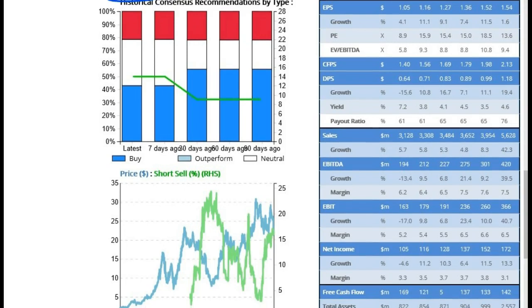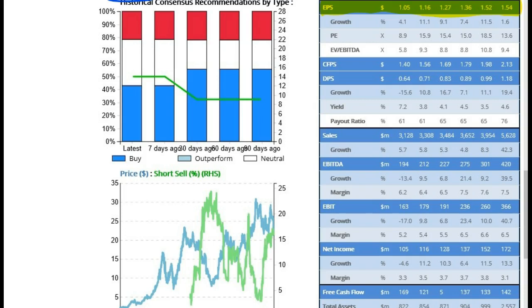The other information that's really helpful is this table here, and I'll take you through a few key things to look at in the table and what they mean. Firstly, EPS is earnings per share, that's the profit per share. The growth is the growth in profit, and the price earnings is what we've explained before. The EV slash is not really relevant to us. It's something to do with earnings after tax, but it doesn't need to be part of your report.